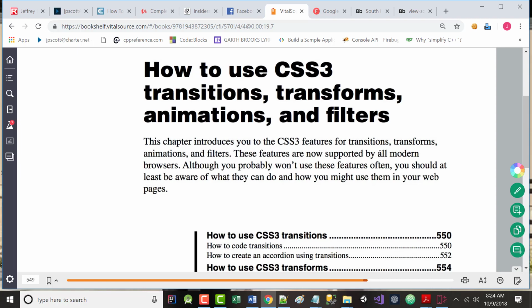But one way you can do some of that stuff is to use CSS transitions, transforms, animations, and filters. That's what this chapter is about. We're going to run through it fairly quickly. Am I putting that on the test? If I put something like that on the test, I'll make it extra credit. Now, with that said, if I make it worth 20 points, don't say, I'm not going to do this stuff because I'll just do the extra credit. The extra credit isn't as important.